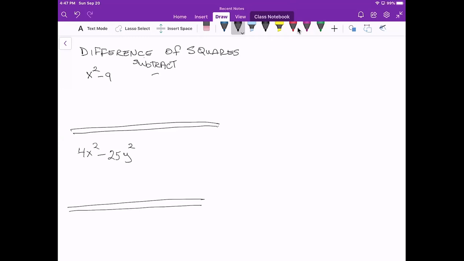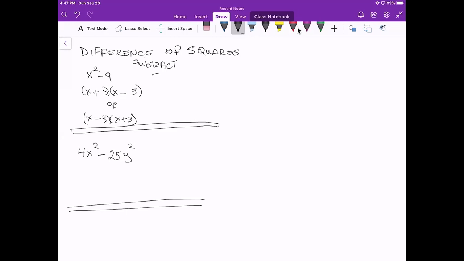What you do is you take the square root here. X times x is always going to be x squared. And the square root of 9, what 2 numbers multiply the same to give you 9? 3 times 3. You put the x there, you put the 3 on the back end, and 1 is positive, 1 is negative. Or you could have written this negative first and then the positive second. Why? Because the middle term will cancel.